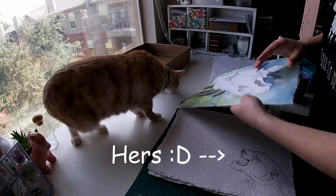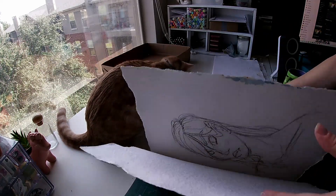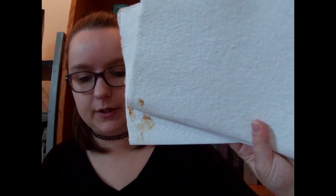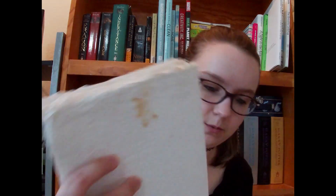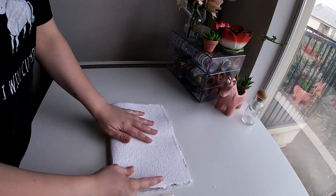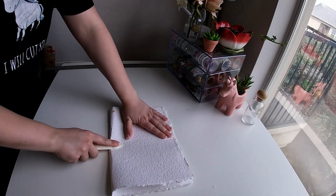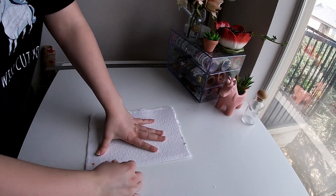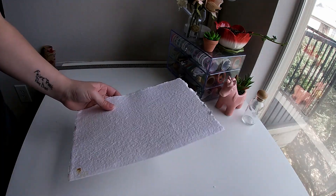I took all the pieces out — there were some that were used, and some even had her drawings on them, so I saved those in a safe spot. I went through to make sure the pages I wanted to use were okay. There were some stains from coffee staining and watercolor, which just adds character. After picking the pages I wanted, I folded them in half to create about a seven by almost nine inch surface — almost journal size.